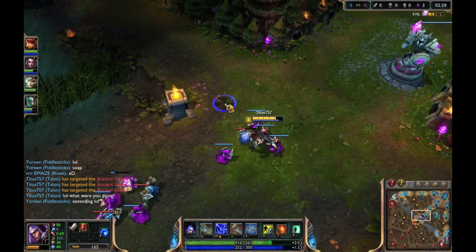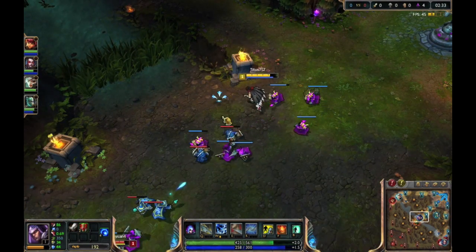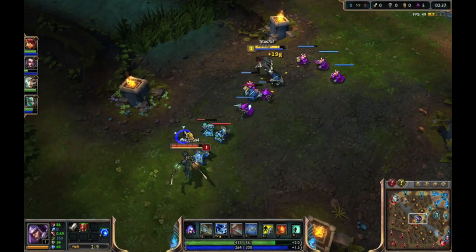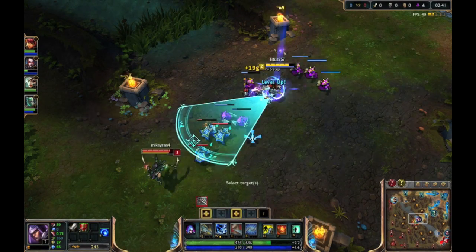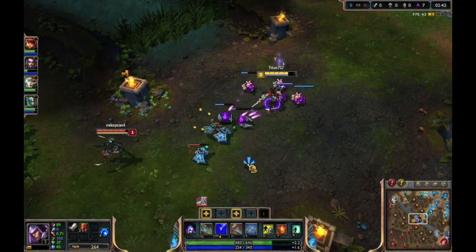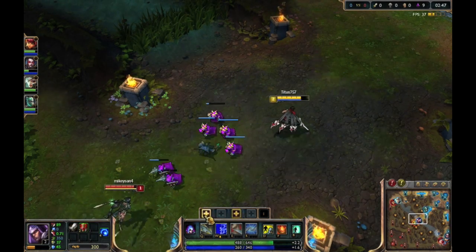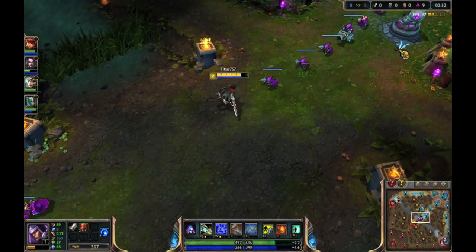Now, this is going to be an interesting lane here against Akali. I'm not going to want to play too aggressive, but I am Talon, so at 6, that's pretty much how this works. You're going to have to play pretty passively until level 6. And then at 6 is when you can go all out. I'm running Flash Ignite.